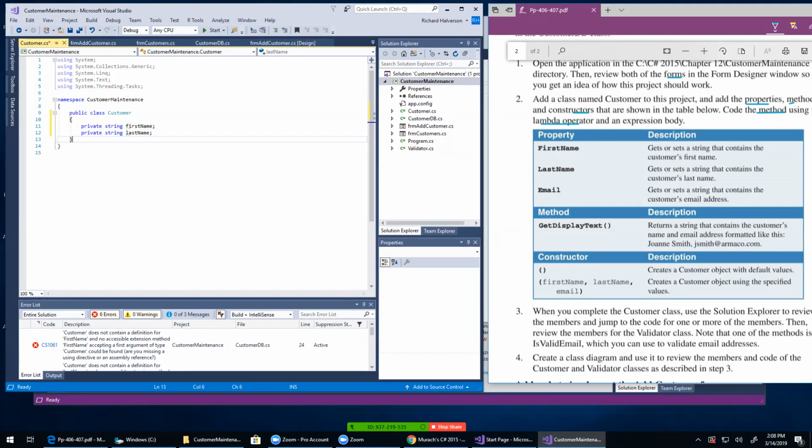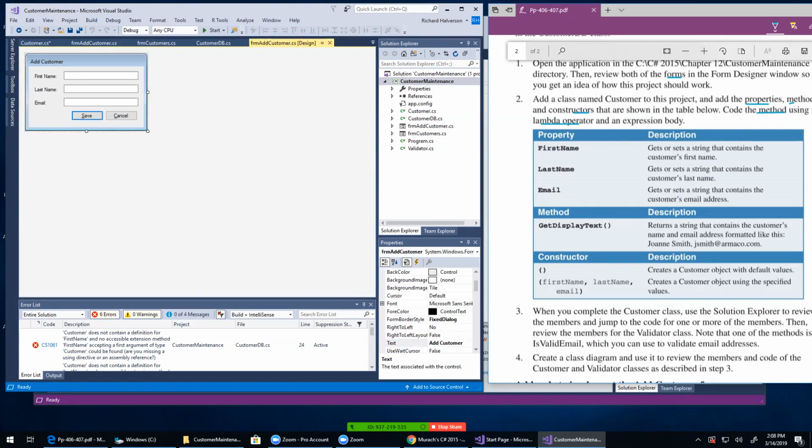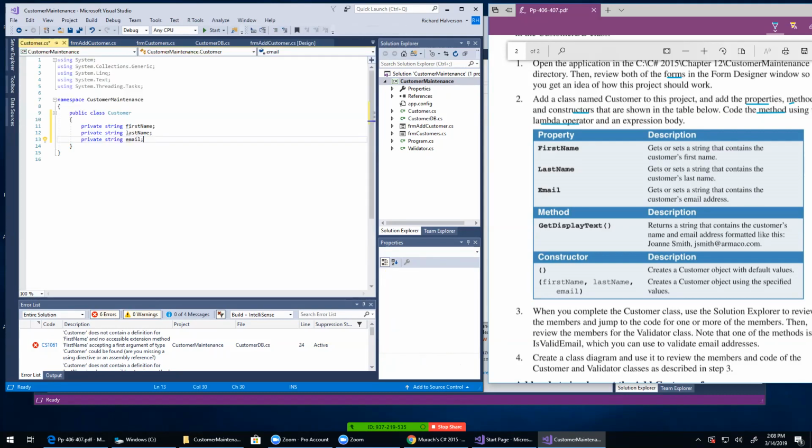But when we actually access it using these accessors, we will capitalize them at that time. So these are the three private variables, private properties that we're going to use when we add a customer here, and that's what will be stored down in the file, the text file.